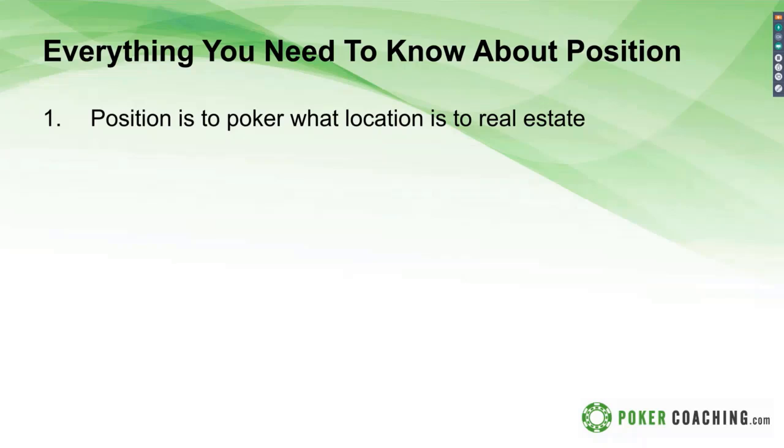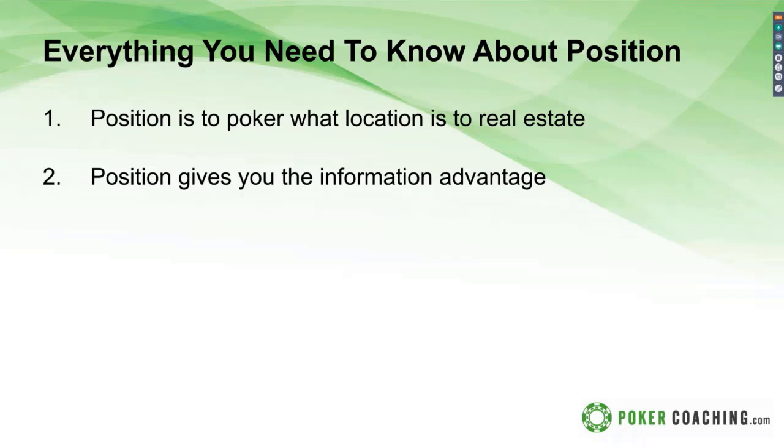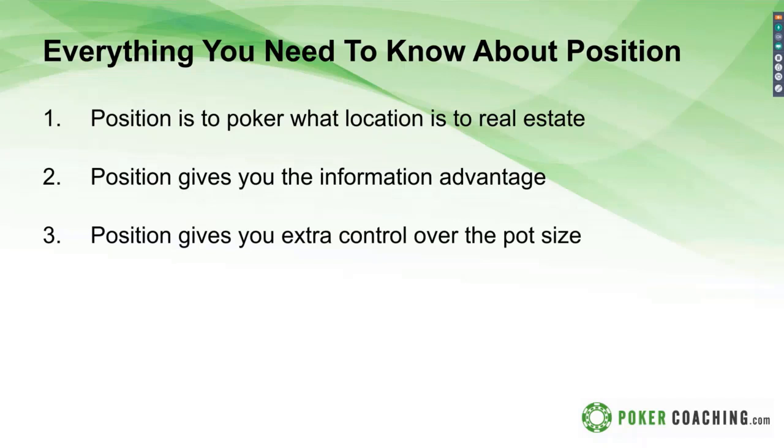So, when you have that better terrain, you can just see so much more. Or, in the sports example, having the extra player is like an extra set of eyes in the game, which is what position is all about. It's something that gives you access to more information. You can see more of what's going on. You have more information. And in a game of imperfect information, knowledge is power. And it's free information.